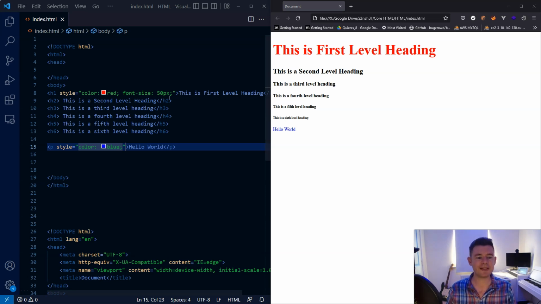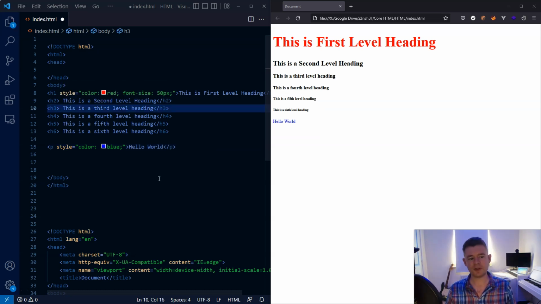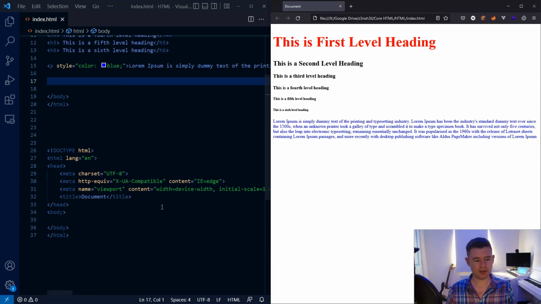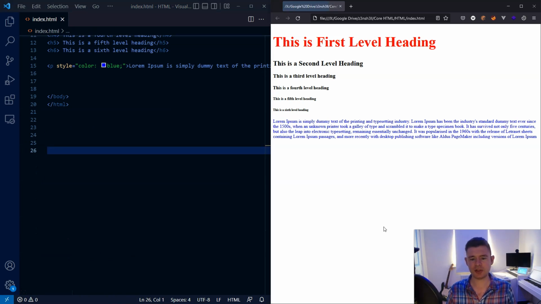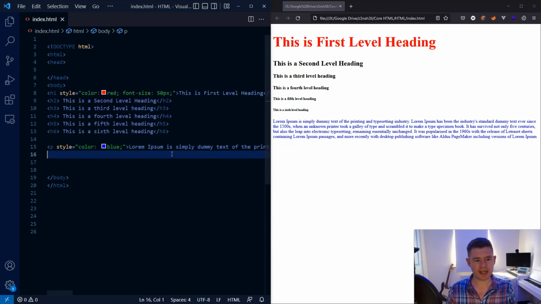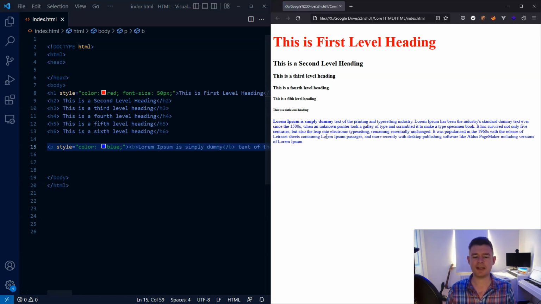Now, there are some built-in tags that can help us style font as well. So we have underline, italics, and bold. So to experiment with that, let's paste in some dummy text. Let's refresh the page. Just in case you're wondering, we don't actually need any of this information down here. We can actually delete that from the page. And let's just imagine we want to set part of the first sentence there to bold. We can wrap it inside this B tag. If we refresh, we can see that part of the text that's wrapped in that B tag is now being displayed as bold. We can also do the same with italics.